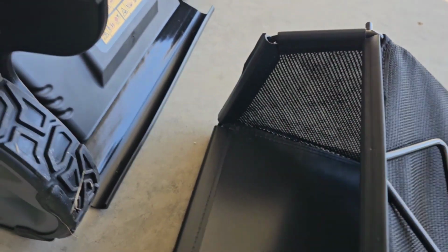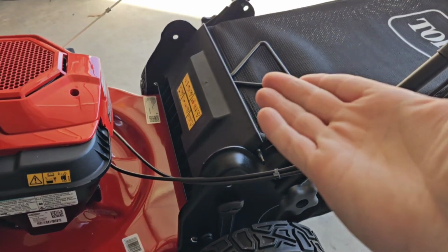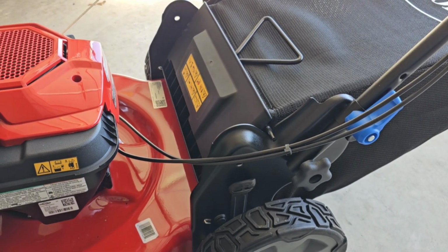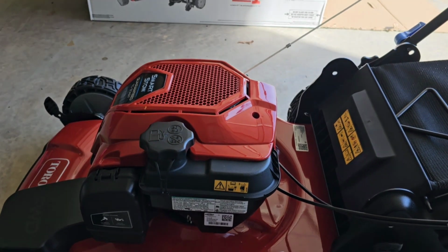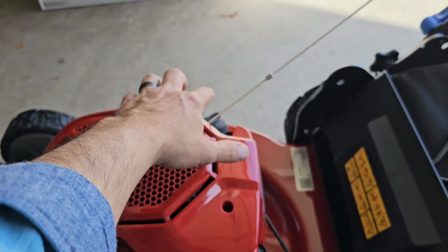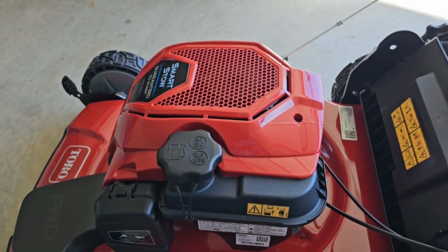All right, let's get this thing attached. All right, and there you go. Ta-da! It fits the way it should. All right, that's that. I already put oil in it. In case you're wondering, it does come with oil. It comes with 18 ounces. You use all 18 ounces in there. So all 18 ounces, let it sit for a minute. Mine's been sitting for a long minute.